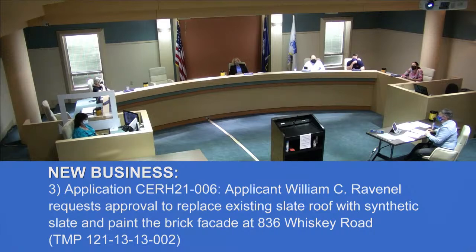Is there anyone else here who would like to comment on this application? Okay. To the board for a motion. All right. Madam Chairman, reference the application H21006. The application certainly seems like it fits within the design review manual, and I think the presentation has answered the questions, so I submit that we approve this request. Second. Discussion.